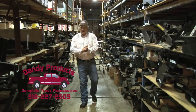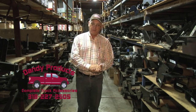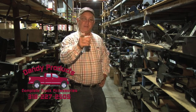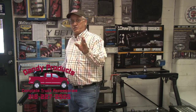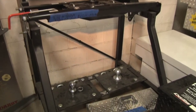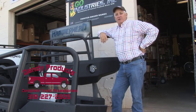Dandy Products is known for having trailer hitches — they've got about any kind of hitch for any type of vehicle you might have. And they don't have just a few of them — they've got a warehouse full of them. So you can be assured they'll have it in stock when you come visit them right here in Shreveport. For all you guys that have camp trailers that need a fifth wheel, Dandy Products has every kind of fifth wheel and they install those. They also handle cattle trailers and goosenecks, and they install everything they sell right here at Dandy Products.